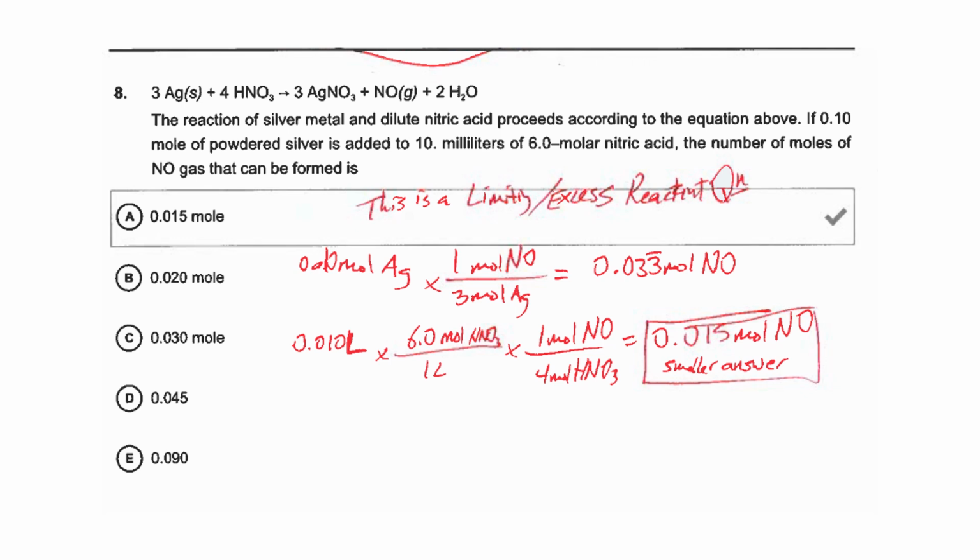All right, back to an easier one. We're reacting, and we've got to figure out the limiting reactant. The one that gave us moles, we just did the mole ratio to the NO. For the other, it gave us the volume and the molarity. That 6/1 there is the molarity, written as a ratio of moles to liters. And then we did the 1:4 ratio, and then we have these two answers, and we're going to go with the smaller answer. The smaller answer is when the reaction stops. So it looks like the HNO3 is limiting our reaction.